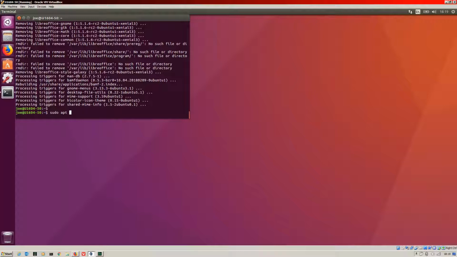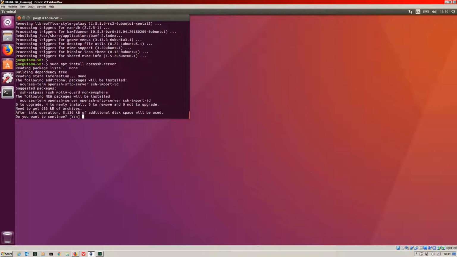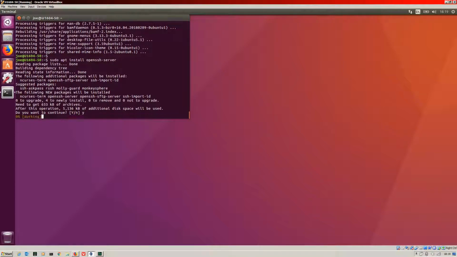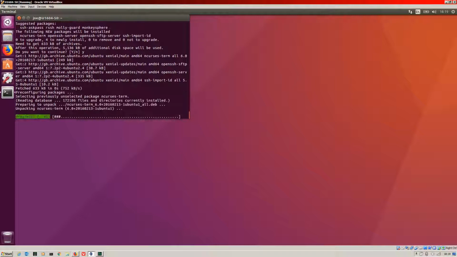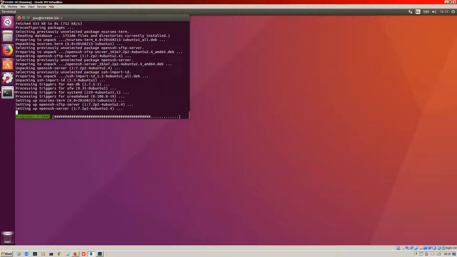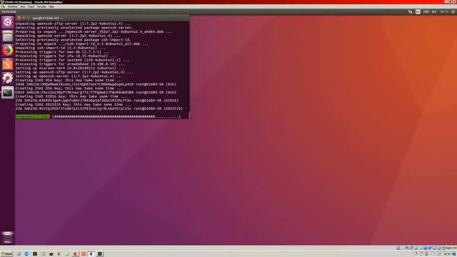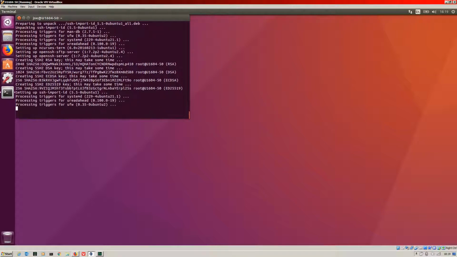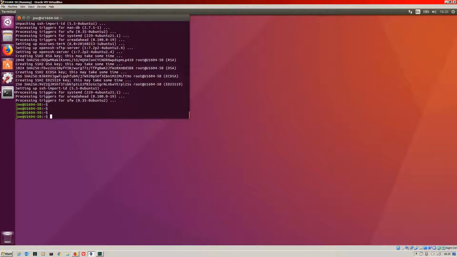And finally, for my setup, I like to install Open SSH server. Let's get that installed, so that I can SSH directly onto this.